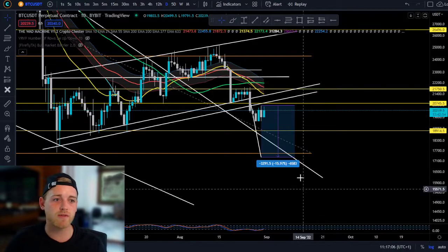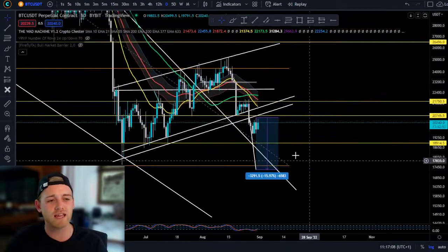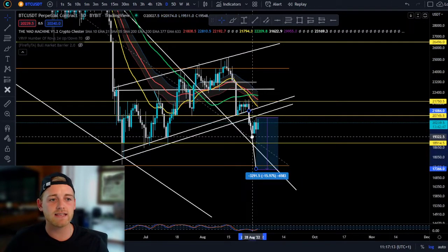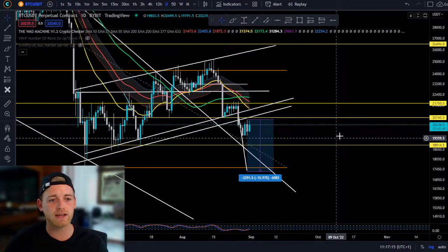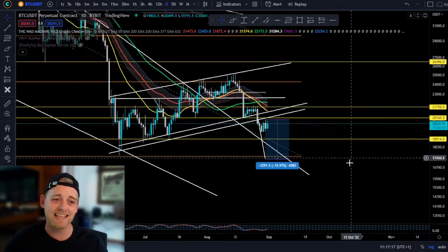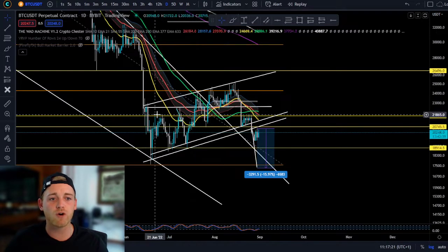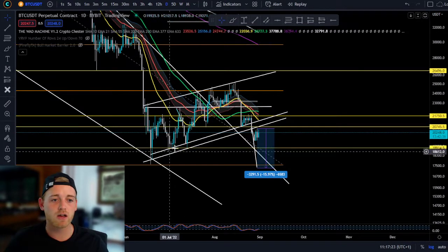Moving on to the longer term time frame here for BTC, you can see we're actually in a horrific measured move to the downside. You can see this bearish momentum is playing out very strong. Is this a trap? Who knows right now? Are we respecting market structure? Technically, yes, we are, because you can see these confirmed higher lows here from this break to the upside. Confirmed higher low here.